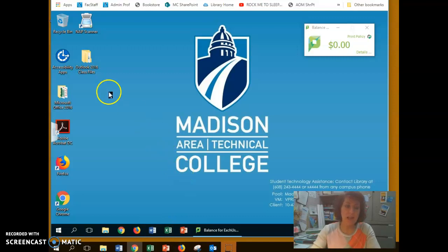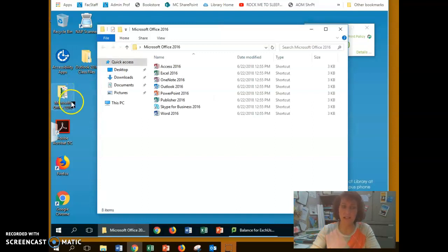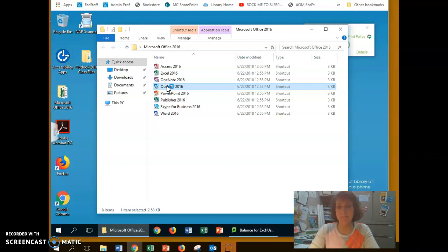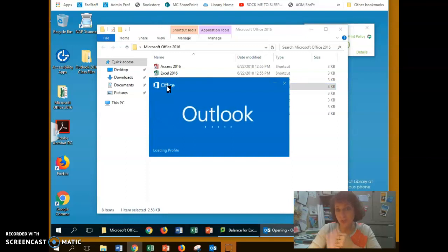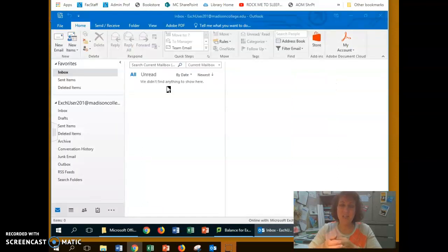So I'm going to start my Outlook so that I can have a little information that I want to capture on the screen. I'll double click the Microsoft Office folder, and then I'm going to double click Outlook 16. Now, because I'm logged into the virtual desktop, I'm using one of the Exchange user Outlook accounts that are assigned to each of us strictly for the purposes of this class. So I'll let Outlook in my virtual desktop get loaded. And while that's loading up, what I want you to know is that we're going to use a software product called the Snipping Tool to capture information from our screens.